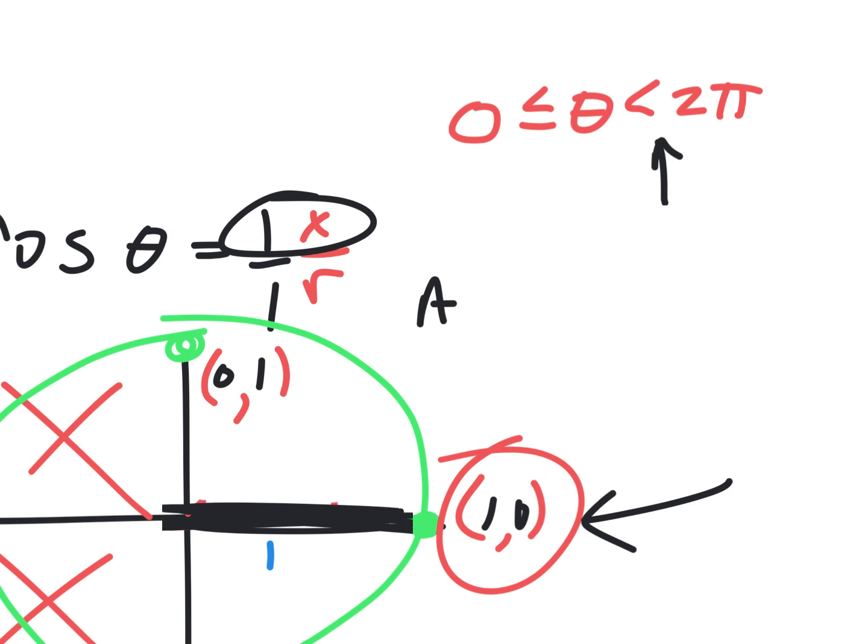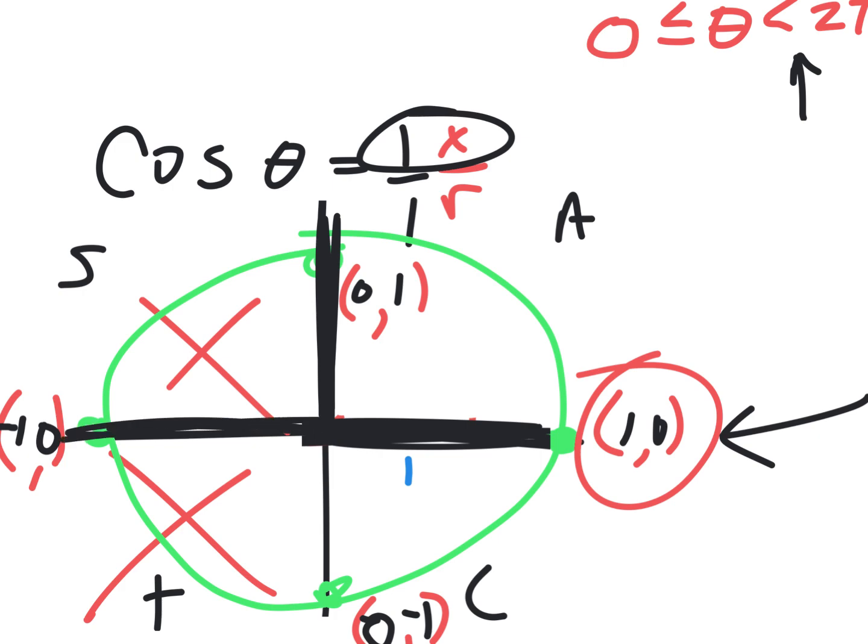It's at 0. Raise your hand if you had 0. Not many people. Do you get why that's at 0? 0 degrees. If it would have been here, it would have been at 90 degrees, or pi over 2. If it would have been here, it would have been 180 degrees. If it would have been there, it would have been 270 degrees, or 3 pi over 2. Let's do another one like that.